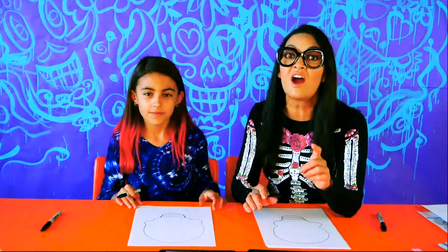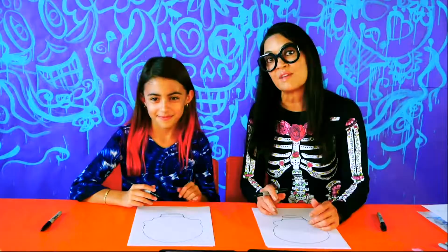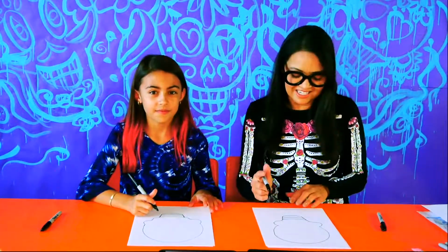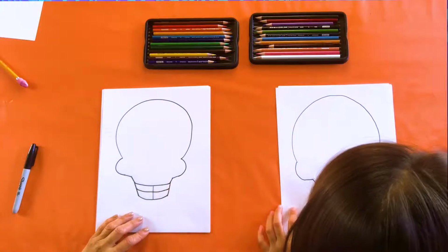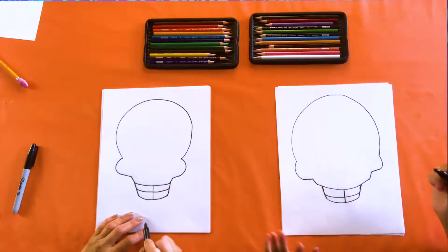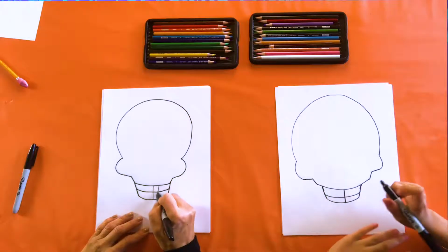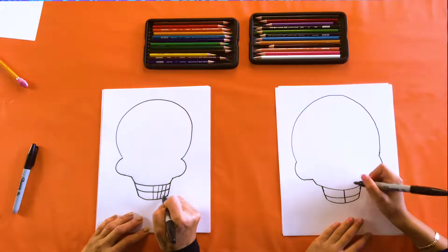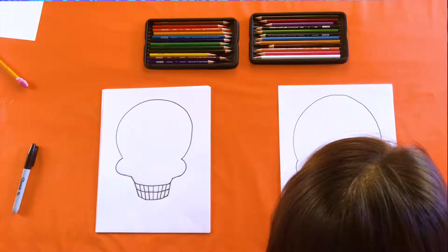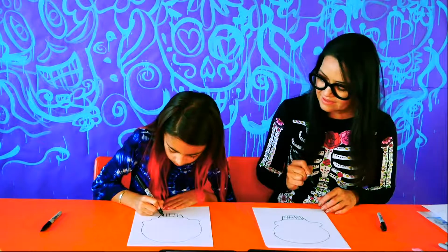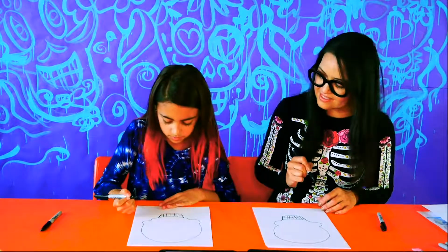Now we need to do the lines. Oh, and by the way, I don't know if we're going too fast for you, but if we are, you can always pause your video and go at your own pace until you're caught up. Okay, so let's get back to these teeth. Now we're going to divide the teeth up with vertical lines and start in the middle so it's symmetrical. Then go off to the side. I'm going to add 3 more lines to the right side of the center and 3 more lines to the left side of the center. Okay, nice. Ella, I love yours.